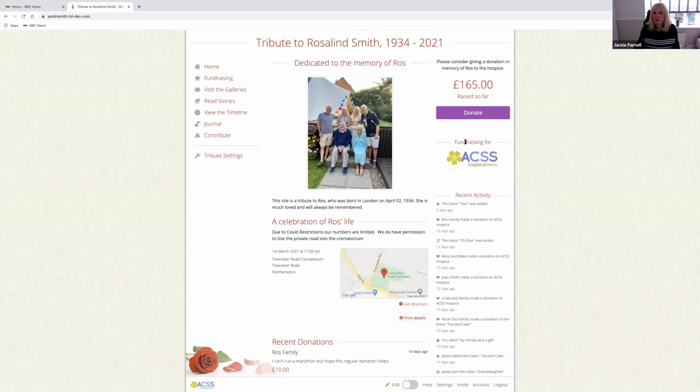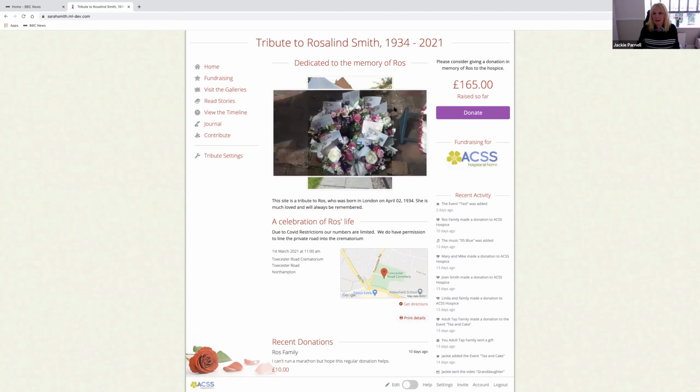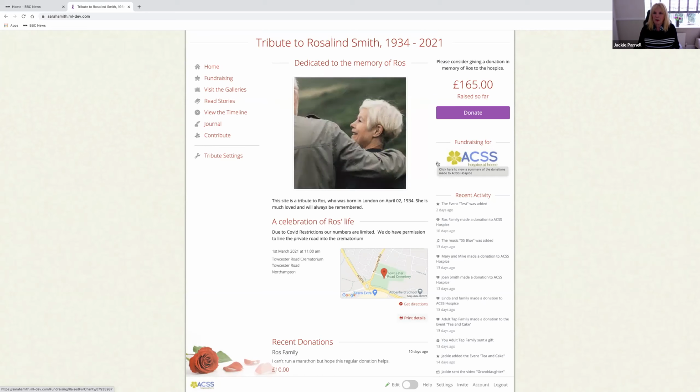So the first thing to draw your attention to, we're on the home page, is the image area where the tribute guardian can upload their image. What a lot of them don't realise is that they can actually have it as a slideshow.